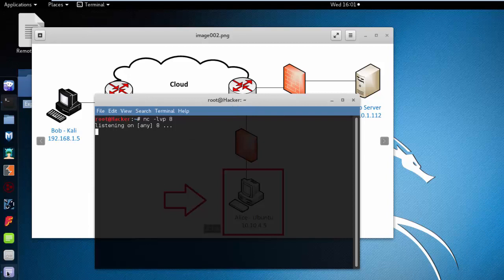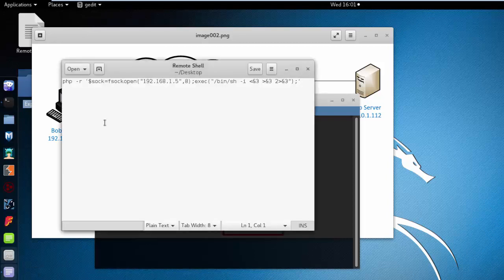Now we're going to take a look at the commands that we're going to inject on that vulnerable web page. I've already got these typed out inside of a text editor. We're going to be using the command php, and we're using this -r option over here so we do not have to use script tags, script tags being your PHP tags. Over here to the right we've got two PHP statements that are separated by a semicolon. The first one is going to connect back to that listener that we're seeing with Netcat, and then over here we're spawning the shell.